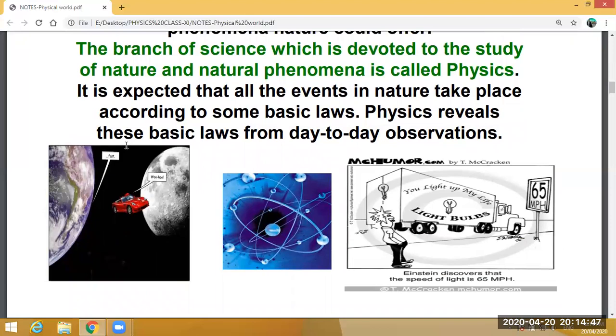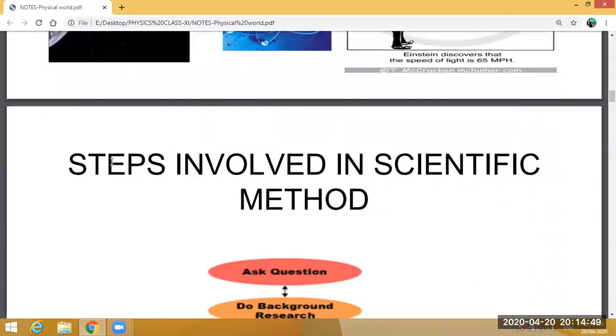So now the steps involved in the scientific method. Next is the method to be discussed. If you observe anything scientifically, what would be the first step? Say, the flow of a river is there. Then you have to think about the flow of the river. Question yourself about why the river flows, and then you will search for the answer.